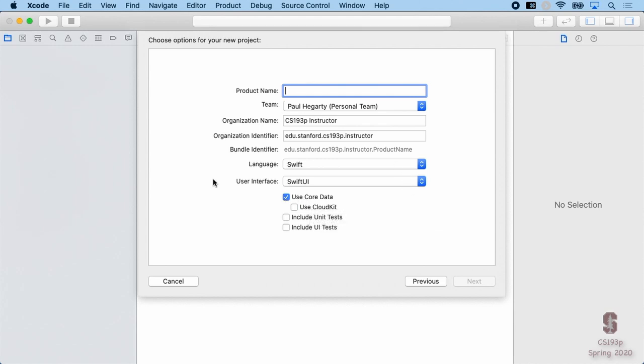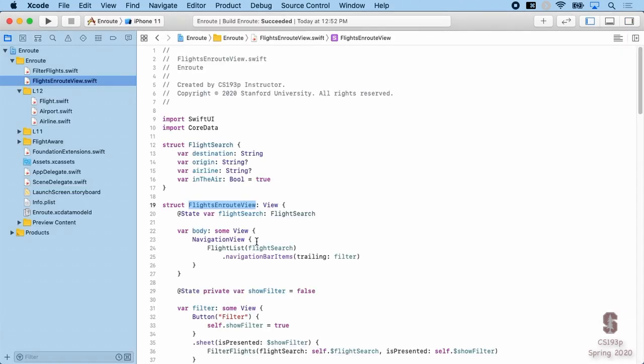Now, if you've already started your app like we have with Enroute, and you want to add core data functionality to it, I actually recommend doing what I did, which went right back and created a new project anyway, and then just copied and pasted all my code, dragged my files back into the new project, because this little switch does a really good job of just setting things up. And so let's look at that setup. Let's see what it is this little switch did.